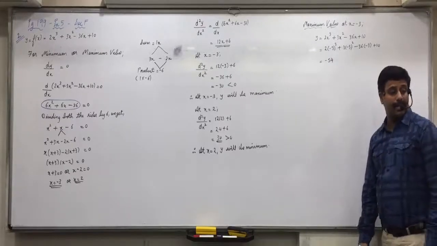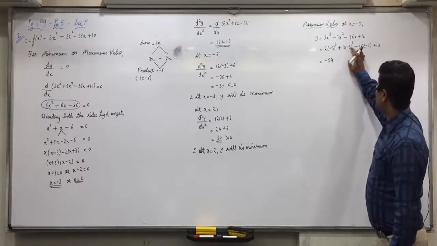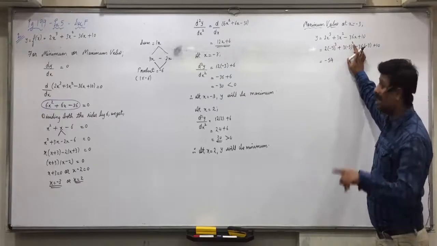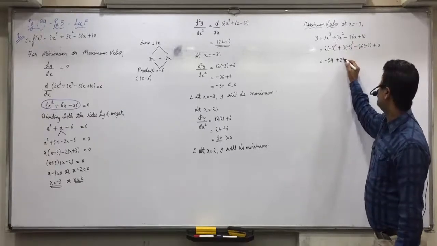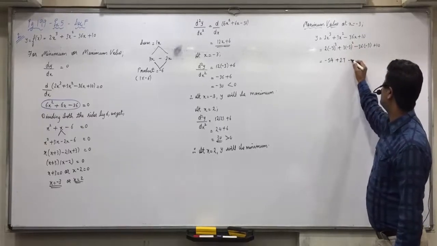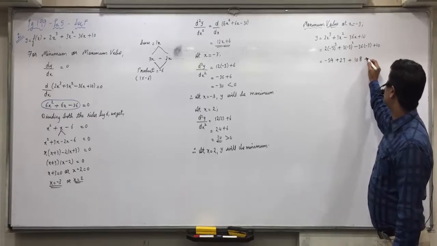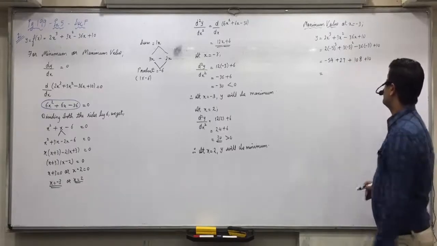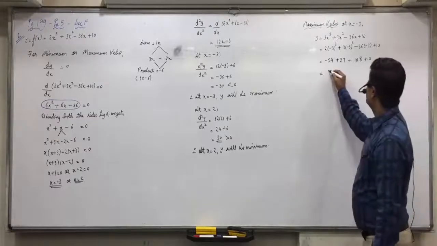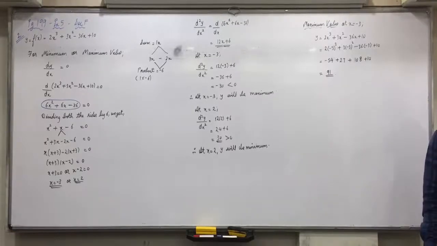Did you understand this? But what will be minus 3 square? Plus 9 into 3, 27. And minus into minus again becomes plus. 36 into 3, 108. So 91. Any confusion up till here?